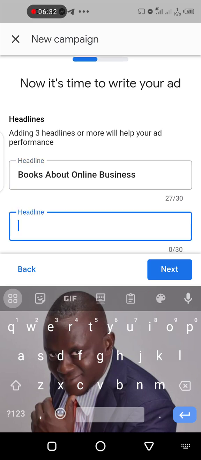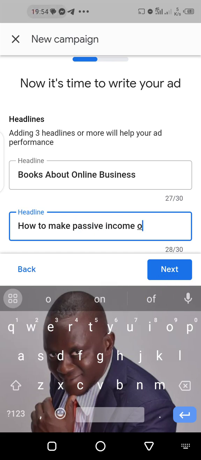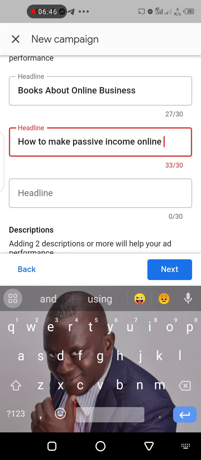Second headline, how to make passive, let's say passive income online. Then what is it saying? Okay, it's longer than 30 characters. You have to make sure that it's shorter. Let's see, how can I tweak it now?